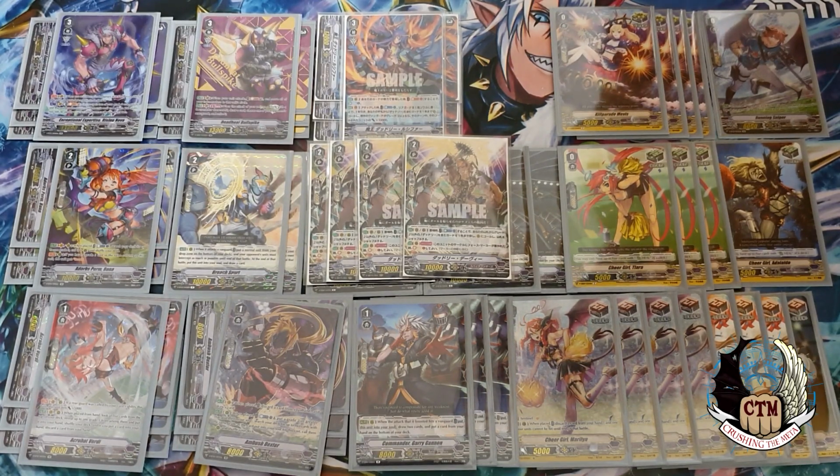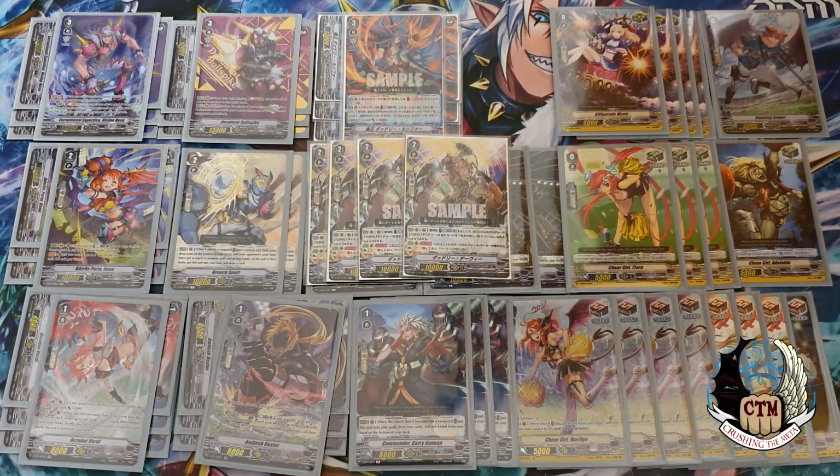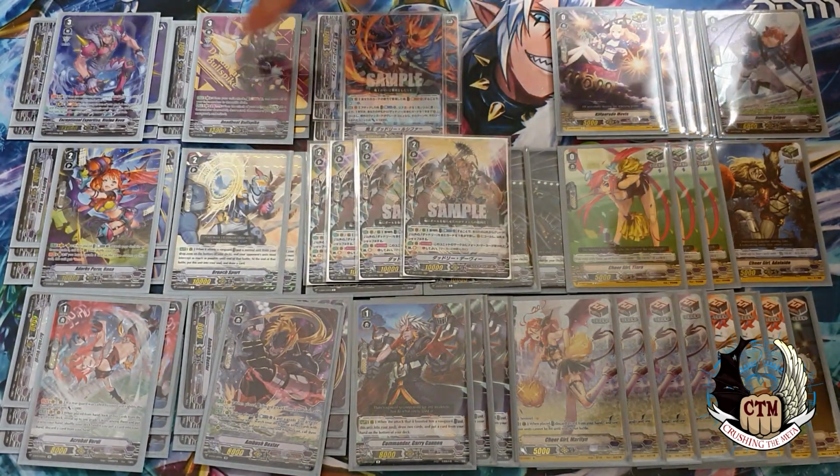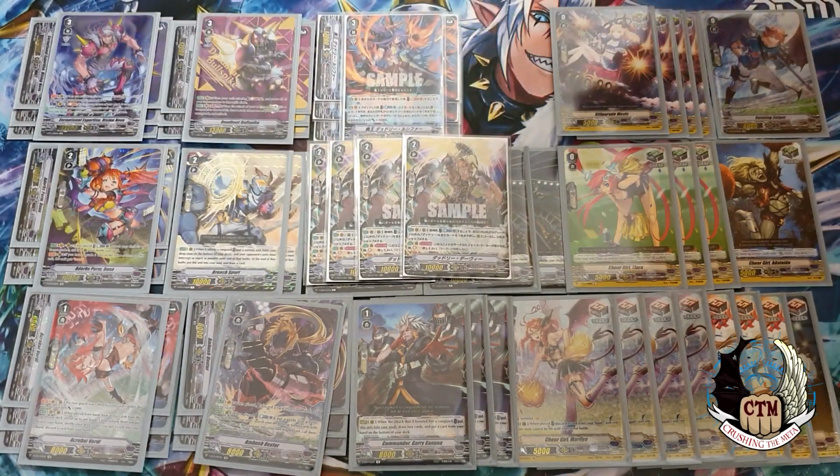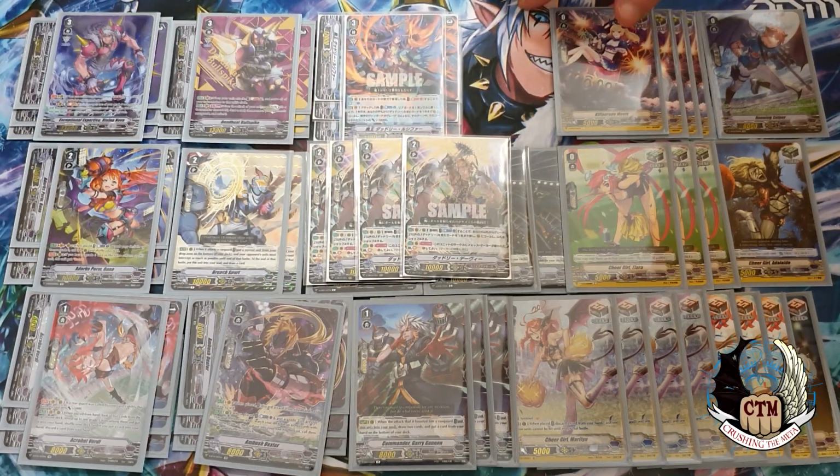Alright, so then we have the second ability. Whenever the force markers move to this circle beneath this Vanguard, you will get the ability to Soul Charge 1. Very good, especially because the deck costs lots of soul, and it's really good to get the soul back.